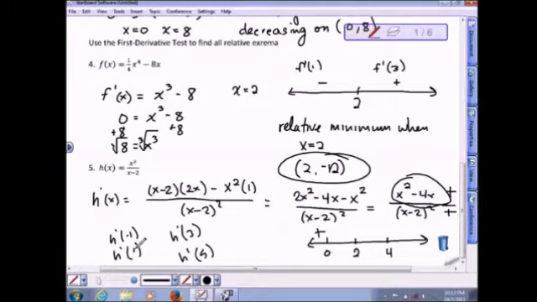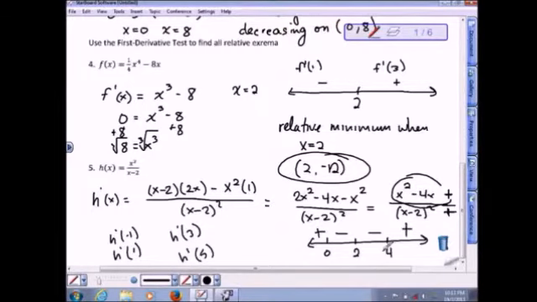Now, h prime of 1: if we plug a 1 in, 1 squared is positive. Minus 4 times 1, though, makes it negative. So we have a negative divided by something that's always going to be positive down there, so that's a negative interval. Plugging in a 3 for both x's here, 3 squared is 9, but minus 12 makes it negative. Negative divided by positive is negative. And if you plug in a 5, 5 squared is 25, but minus 20 makes it positive. Positive divided by a positive is positive.